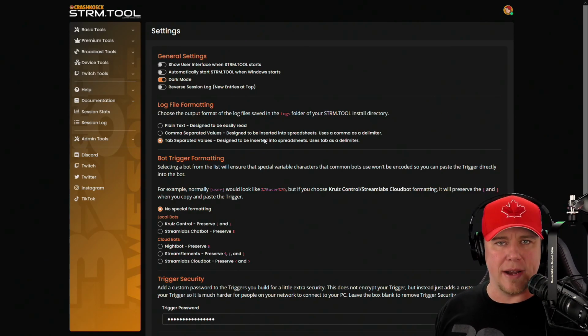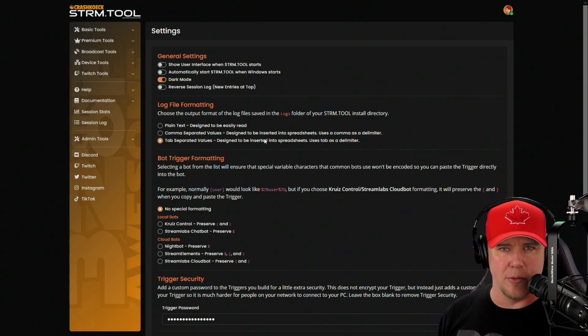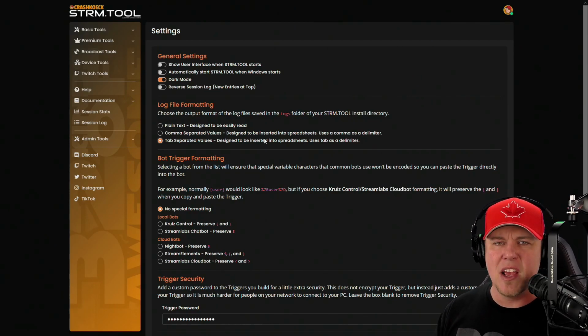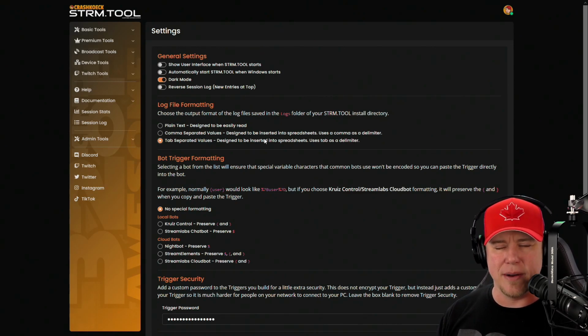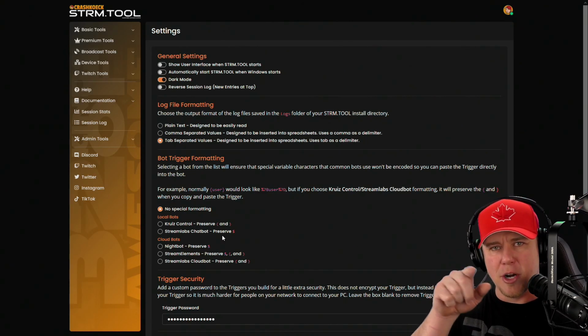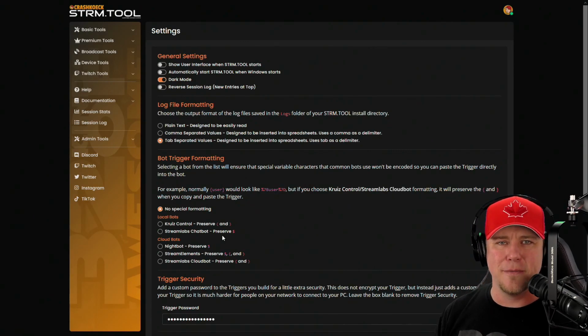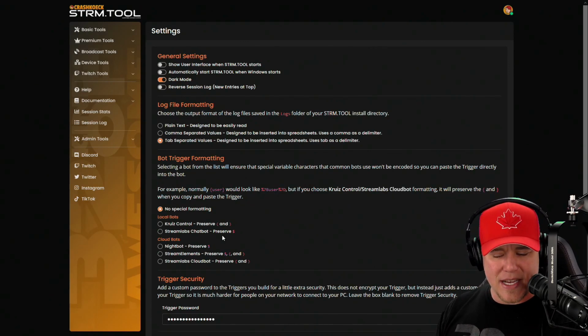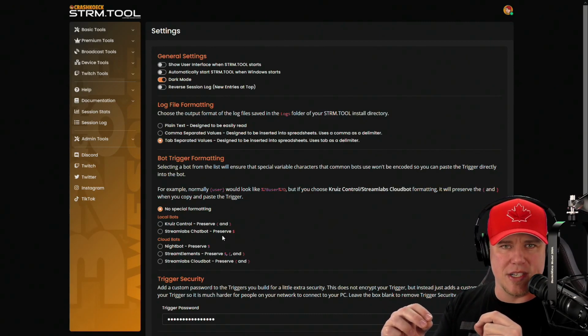Bot trigger formatting. So if you guys use bots and you use variables, like you want to put in the username or something like that, you know that each bot has its own way of plugging that information in. For example, in Streamlabs chatbot, to put a user in, you put a $sign and then username or user ID, but the $sign in front of some text signifies to Streamlabs chatbot that, hey, this is a variable, fill this in with this information that I'm requesting.